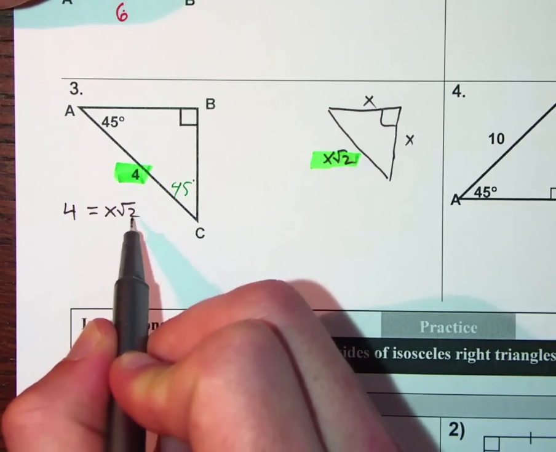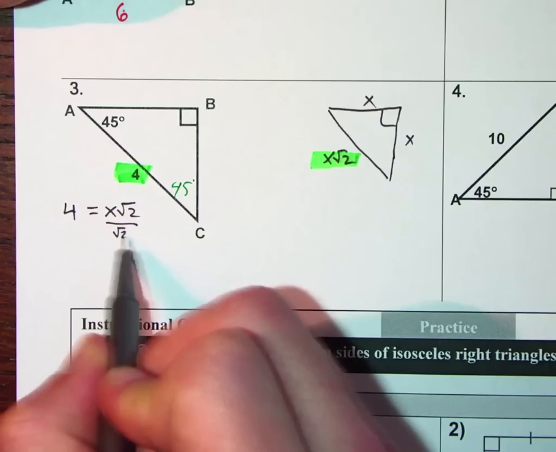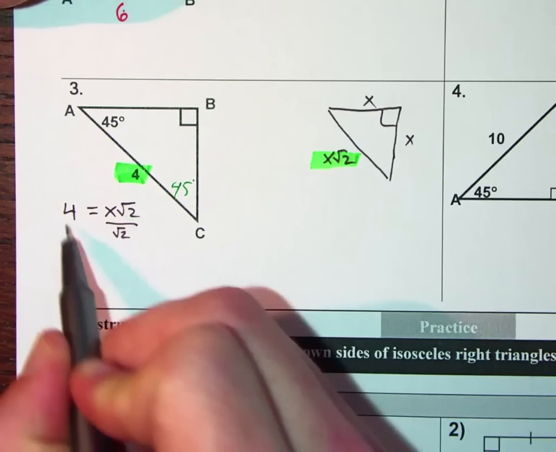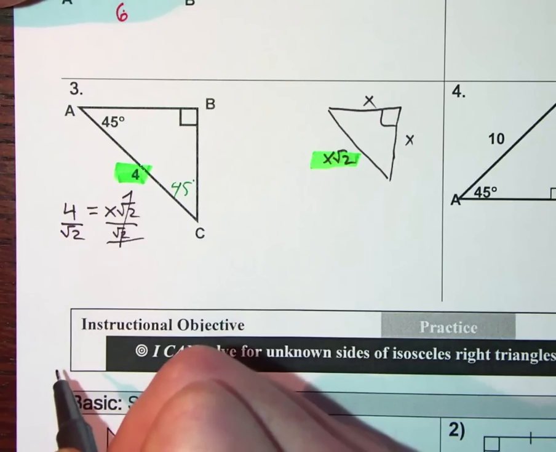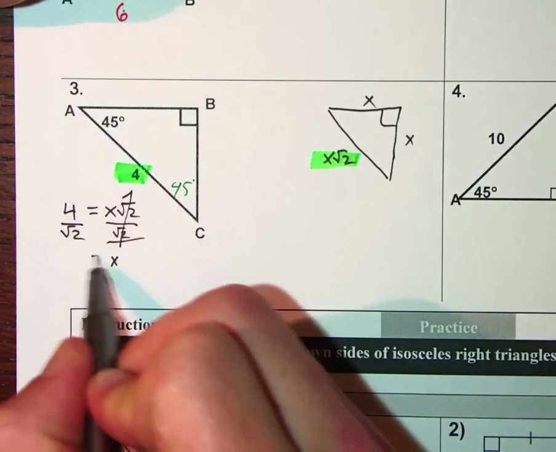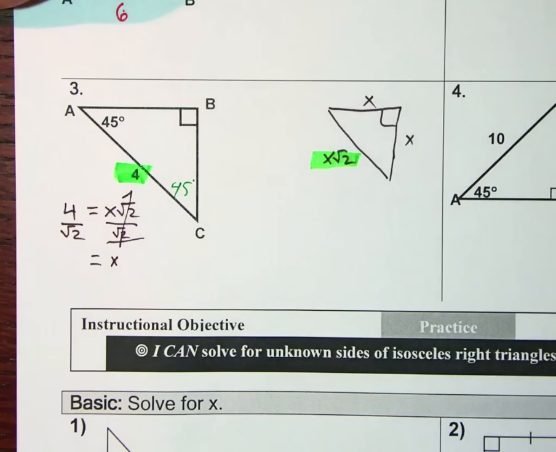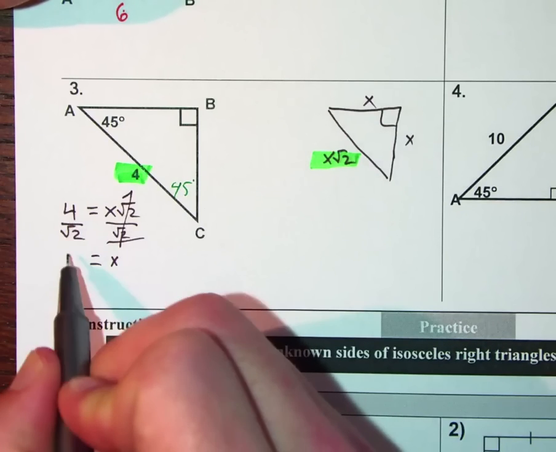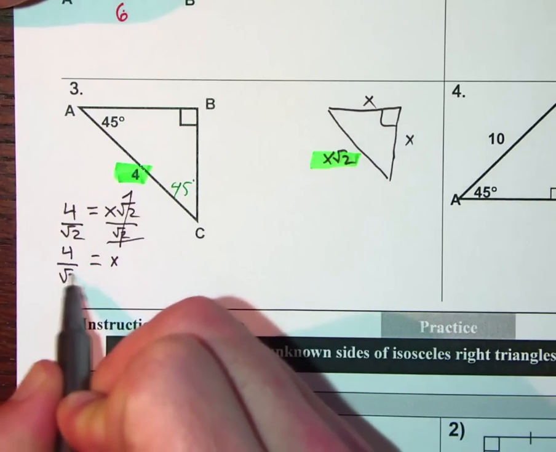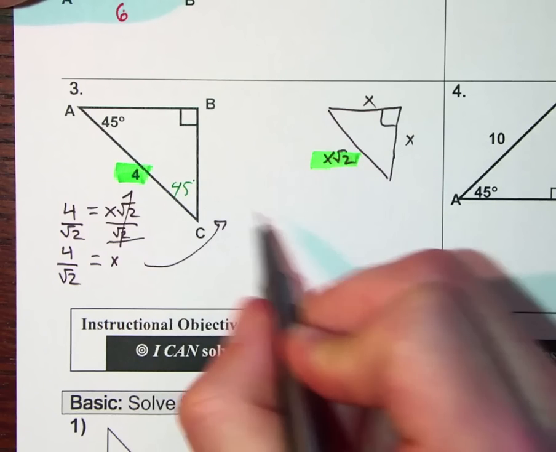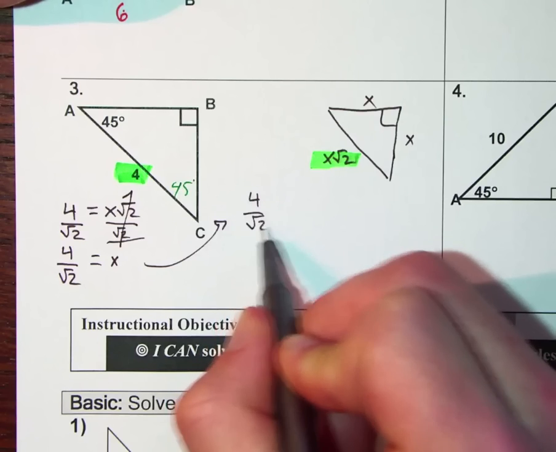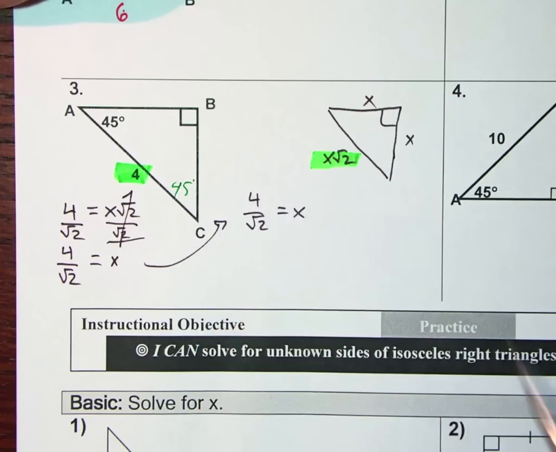How do you undo a square root of 2? Divide by square root of 2. It's being multiplied. Let's do it to both sides. This turns into 1, leaving just x. However, now you have 4 over square root of 2, and some people will be tempted to leave it like that. But you can't just leave a radical in the denominator, and this is why a week ago we spent time trying to rationalize the denominator.